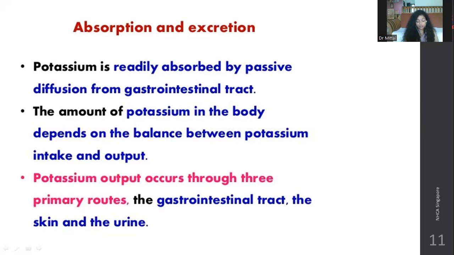So misuse of diuretics could lead to excessive loss of potassium from the body as well. And even in diarrhea, continuous vomiting in pregnancy, morning sickness, continuous vomiting could lead to reduced potassium concentration in the body. And continuous diarrhea, infective diarrhea, could also lead to potassium loss.